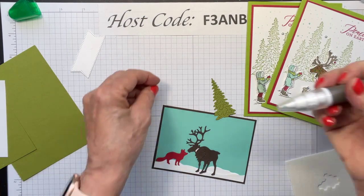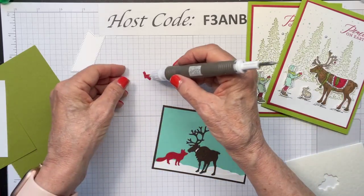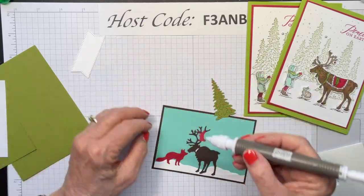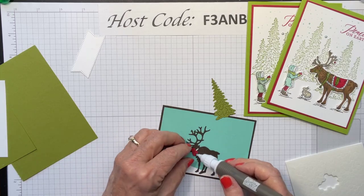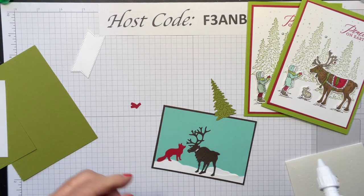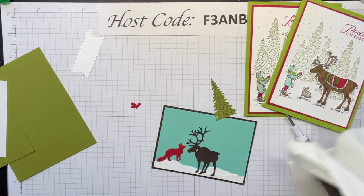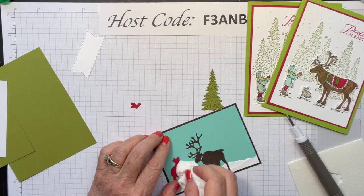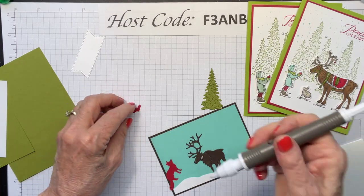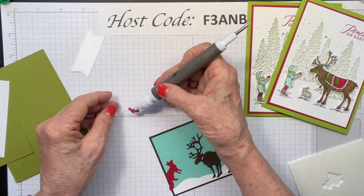right there. And then I'm gonna take your pick tool for this. Is that the front? Yeah, that's the front. Oops, that's the back. Here's the front. Oh, darn it. Ugh. Don't do that. Okay, I haven't used this for a little while. So let's grab this. All is not lost. This is minor repair. I've got a little bit of glue on his nose. Just gonna wipe that off. And now, once that dries, I'm gonna take my adhesive remover and I'm gonna move that. Well, dang it, this little guy, he doesn't want to cooperate.